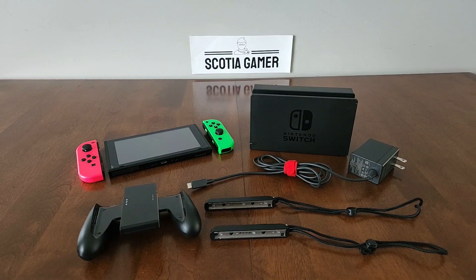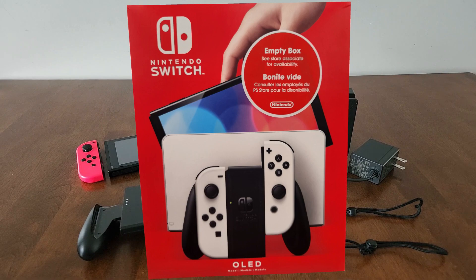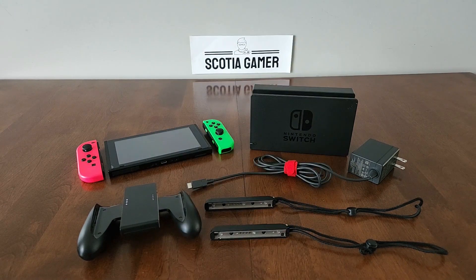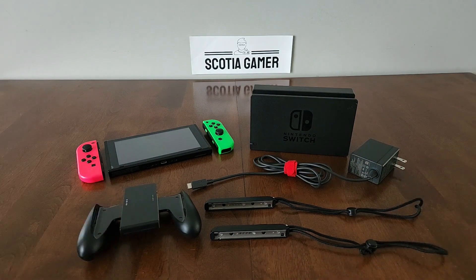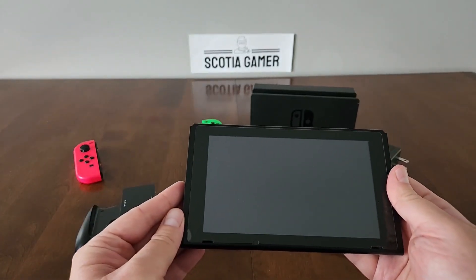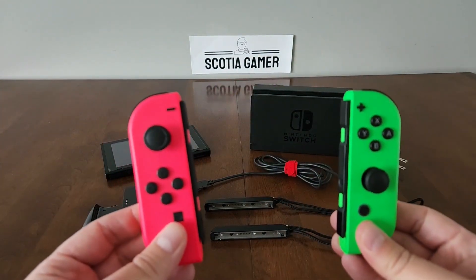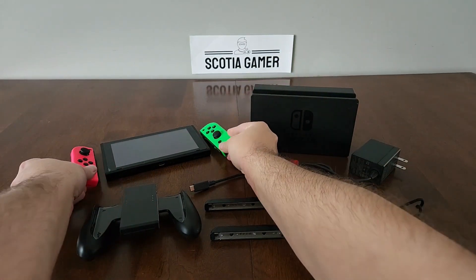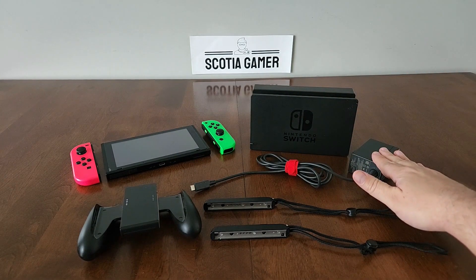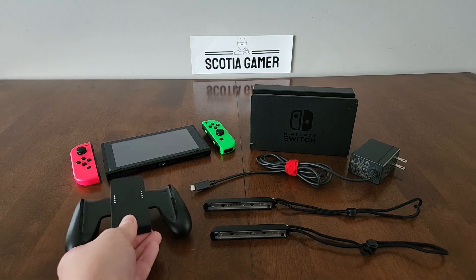There are currently three models of the Nintendo Switch. They are the Nintendo Switch Base Edition, which retails for about $400 Canadian, the OLED Edition, which retails for about $450 Canadian, and the Switch Lite, which retails for about $260. We're mostly going to be talking about the base Nintendo Switch system, and that's going to come with everything you need for basic play. You have the Switch itself, which is this little 6.2-inch screen tablet, and it comes with the Joy-Con controllers, the Switch TV dock, a power cord, and an HDMI cable.